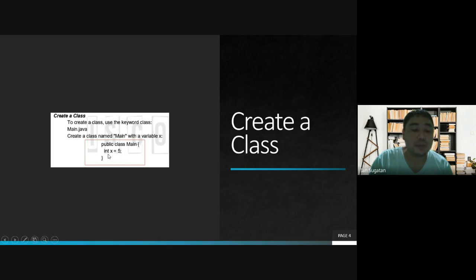Now, when we speak about int, this is a declaration for an integer. So, ang x nga daya, gin-declare na siya nga integer. And an integer is a counting number in programming. So, in programming, integer is a counting number. That means to say, anything that you can count, 1, 2, 3, 4, 5, 6, 7, 8, 9, 10, those are integers. And then the last one is the closing part of the body, which is the close brace. Okay, so move on.